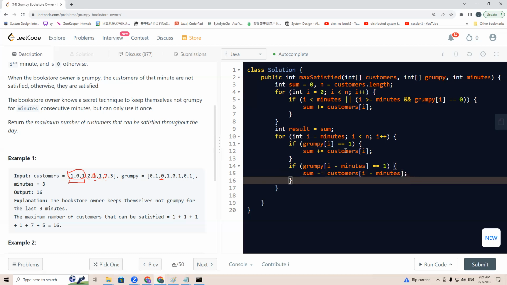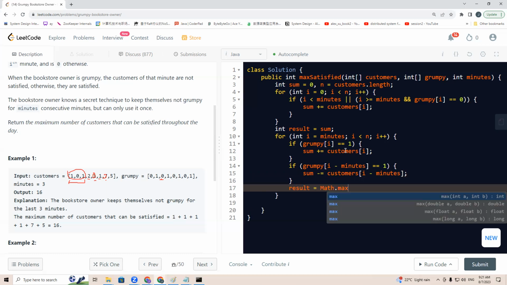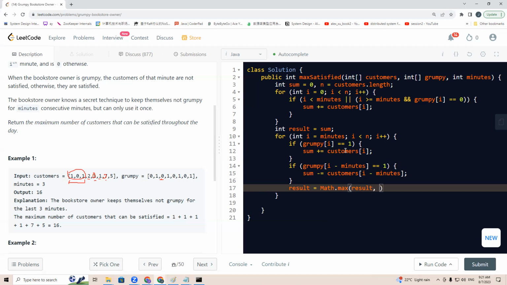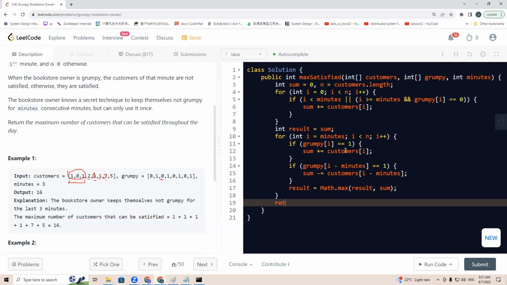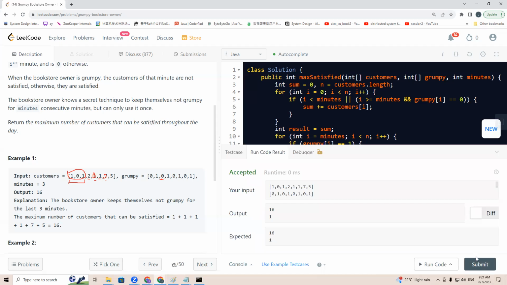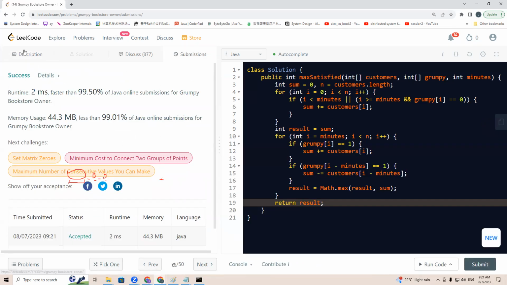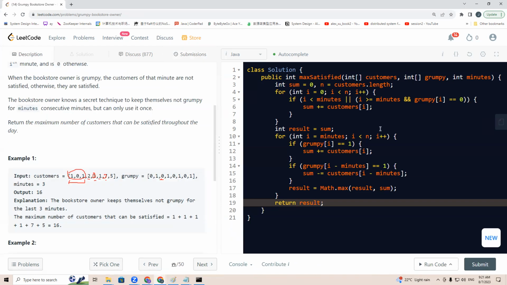So every move we need to find the maximum value: result equals max of result and sum. And in the end, we just return result. The time complexity will be O(n).